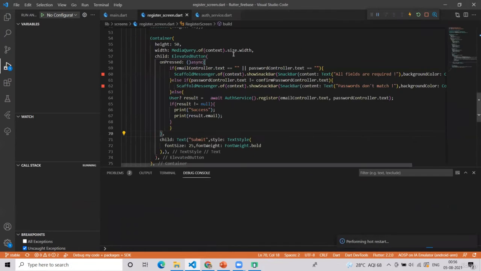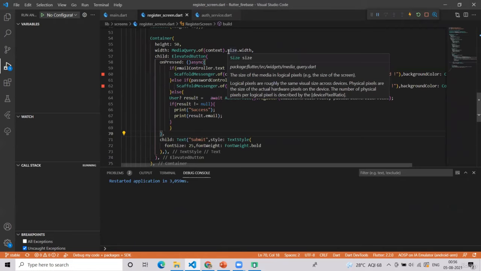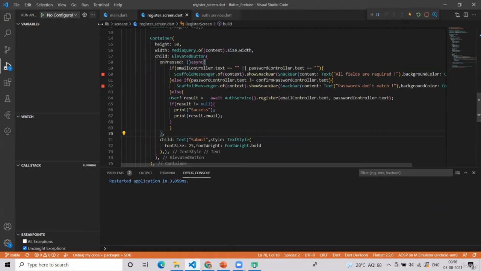Since it was a Firebase auth exception, we simply have to write that in our try catch block.